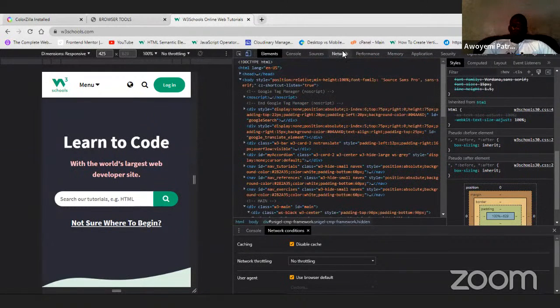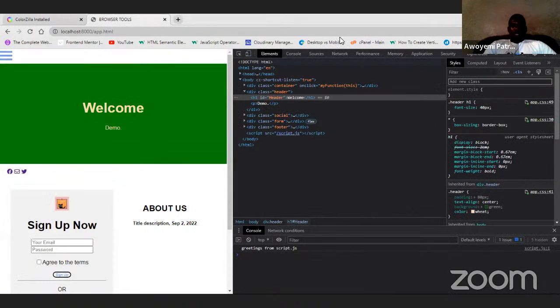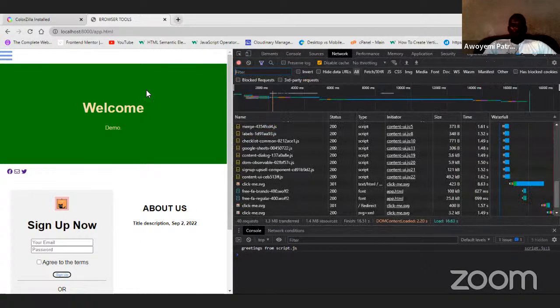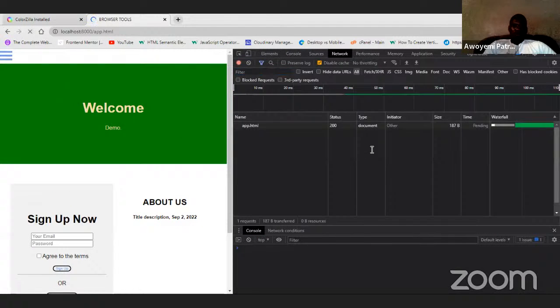So another thing I wanted to talk about is network. As I'm on this page now, maybe I uploaded or downloaded something on my project. Then I wanted to see how it's working, maybe the net is slow or very fast, or how it's working on this thing. The only thing I will do is come here and inspect it from here.